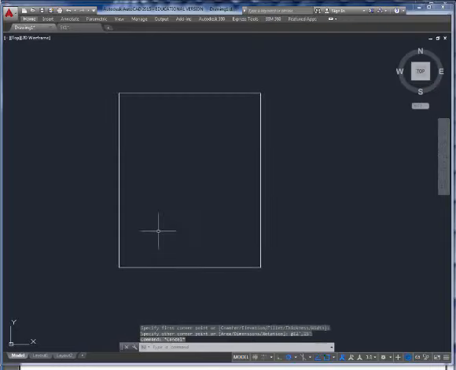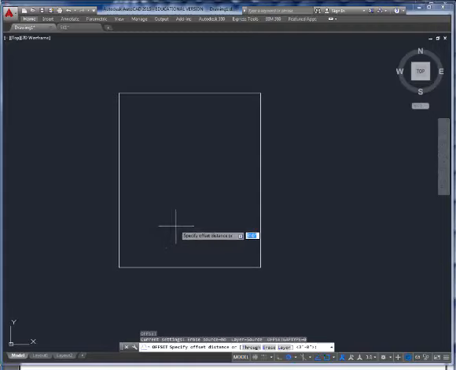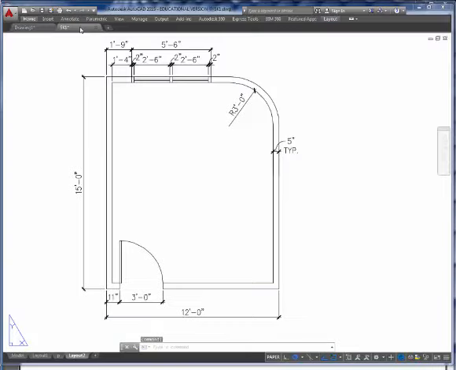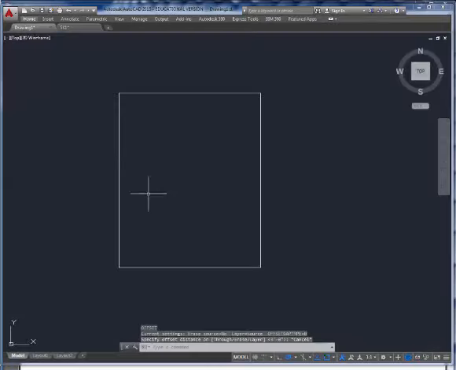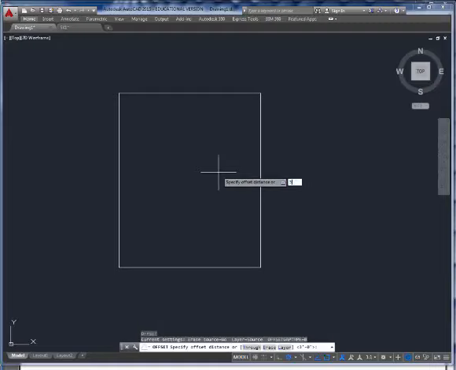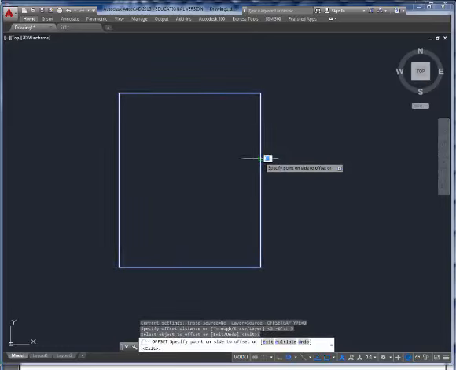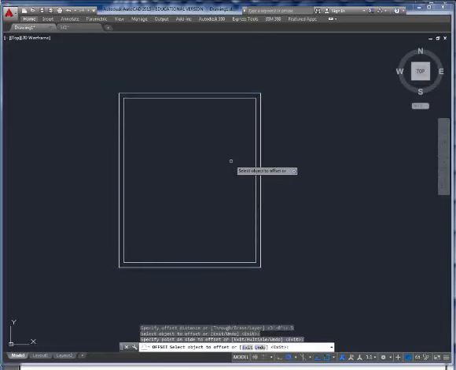I'm going to click the escape key, O for offset, enter. It's asking me what is the distance of the offset. If we look at the exercise, what I'm really trying to do is to create the thickness of the wall. The distance of the offset is 5 inches, and it's to the inside of the rectangle that I just drew, because the 12 feet is the overall dimension. So here we're back on AutoCAD. We are offset. 5 is the distance. We select the rectangle, and we're going to the inside.